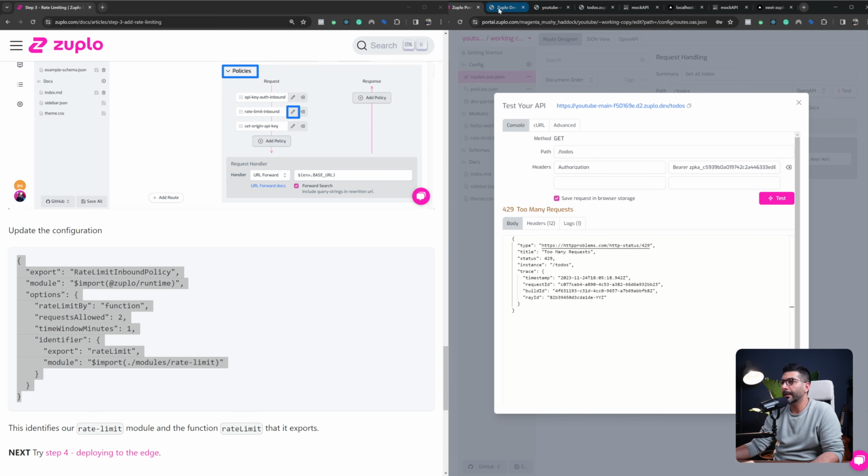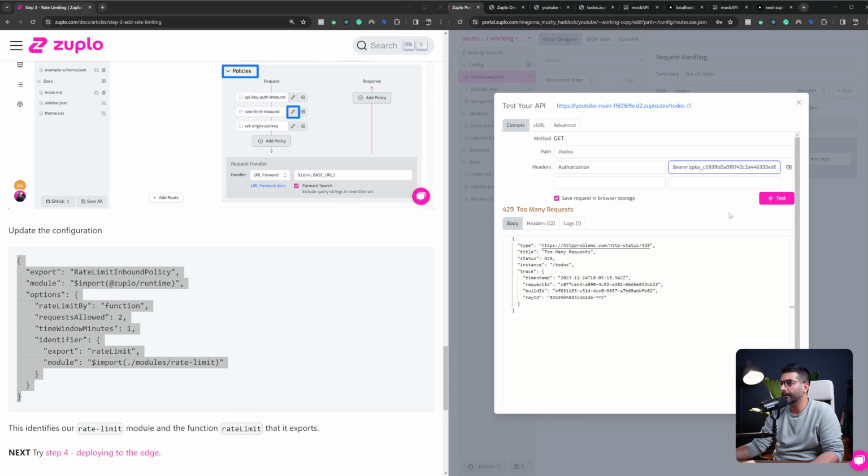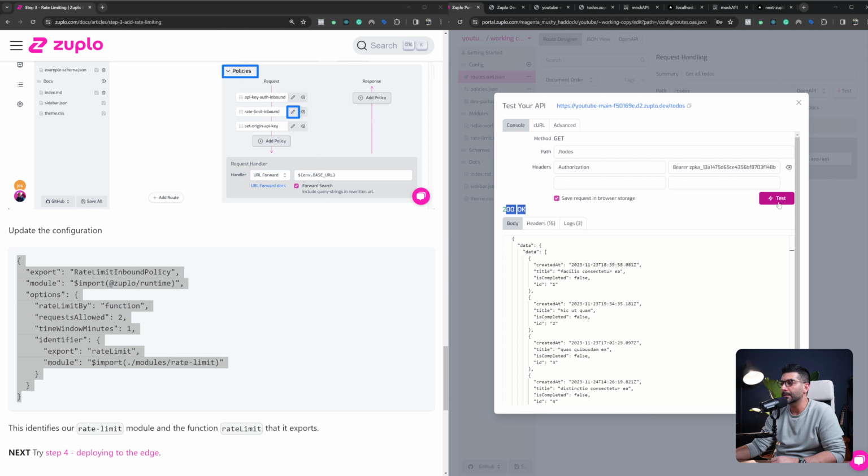But if I now copy this premium key we just created and bring it back to our authorization header, it's going to give us a 200, but I'm allowed 1,000 requests per minute. So even if I go over 5, which was the limit for the free tier, it won't give me a 429.